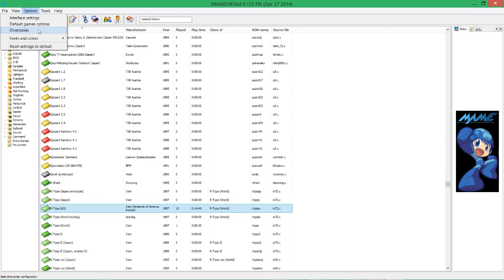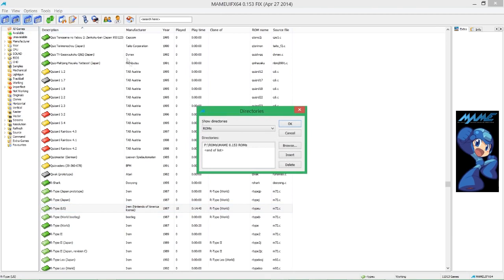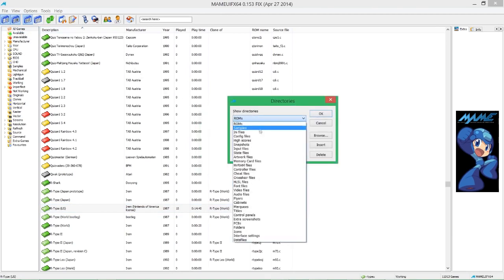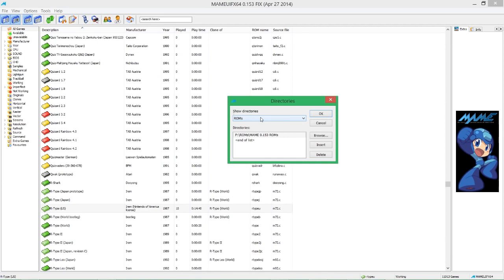So get yourself over to the options section. This should be a box called directories. Open that up, and as you can see in this instance it goes straight to my ROMs. Basically you can tell MAME where various things are. As default it should be set up pretty standard and generic, but obviously because everyone's computer is different, ROMs will be in a different place. I'm not sure, I think this is the correct place because it's taken from my old system. It's kept the settings from there.